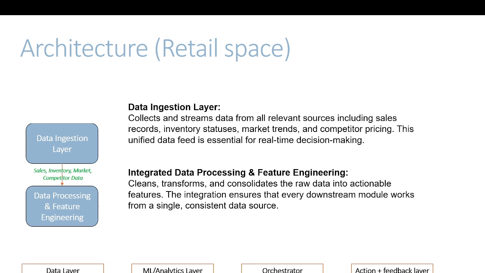There's a data ingestion layer which keeps all the relevant data sources and collects the data as well if need be. It has to be connected to an API in order to collect the data, right? Now there is a data processing and a feature engineering layer as well. This has to be a layer which is flexible enough to play around with the numbers. For example, if for outlier treatment I have done IQR, it could also work with other approaches where it is imputing at mean level or mode level. Things like all these.